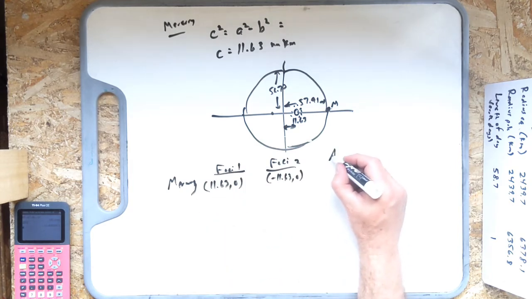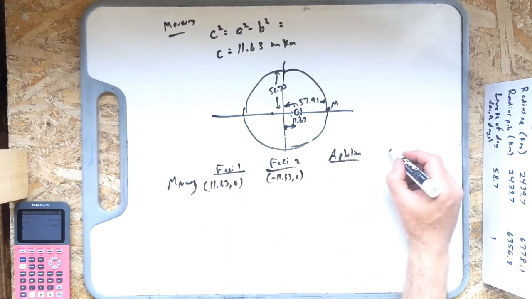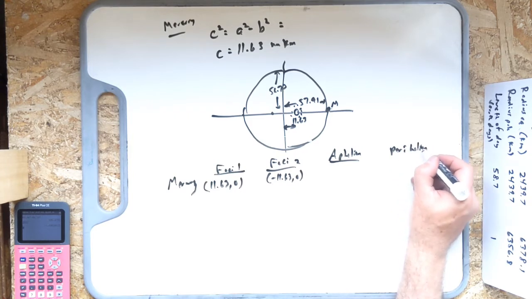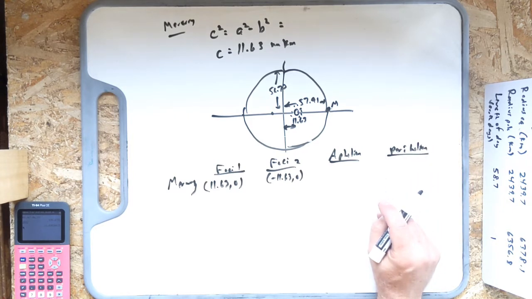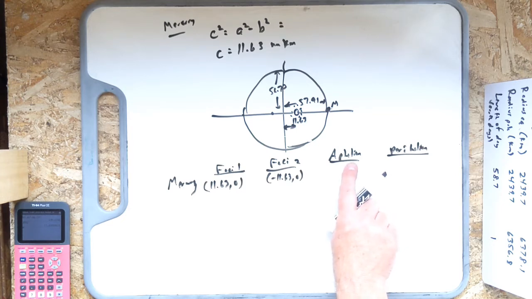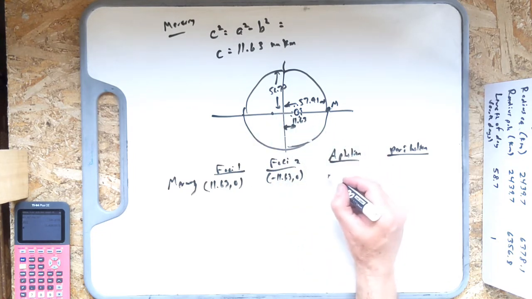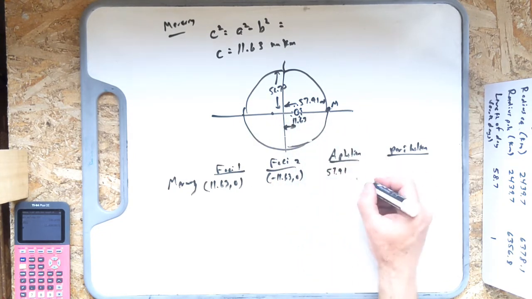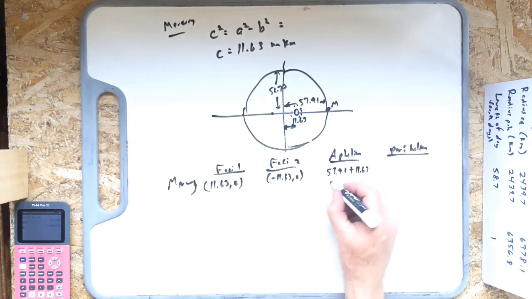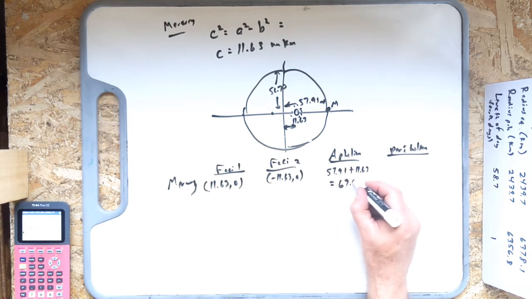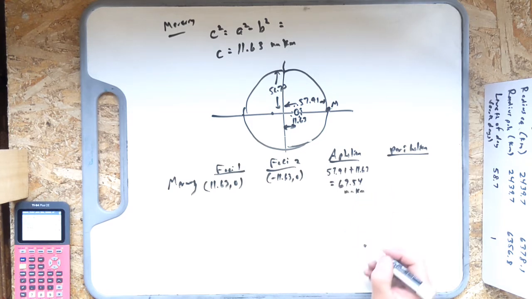And then I have two terms in there, which are called the aphelion and the perihelion. The aphelion is the maximum distance from the sun. Helion means sun. So this is away from sun, and this is close to sun, is what that means. Aphelion is the furthest distance away from the sun. So you can get that from just taking this distance here, which is 57.91, and adding it to your focus, 11.63. So that number, 57.91 plus 11.63, is 69.54 million kilometers. That's the furthest it is away.